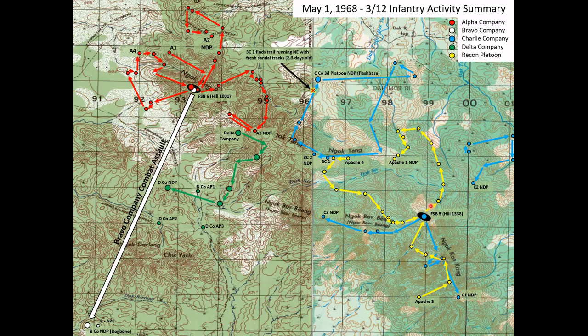The next hour is spent with every unit checking in. Charlie Company patrol number one, which had left the FSB earlier in the morning, arrives at their night defensive position at about 1208 and starts to set up their NDP for the day. Alpha Company patrol number four checks in at grid 917192, just outside hilltop 682, and then begins to make their return trip to the FSB — they're not going to stay out overnight tonight.